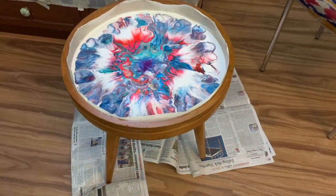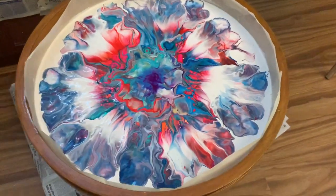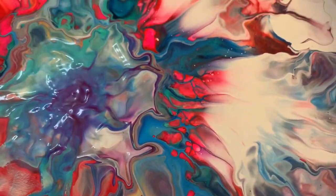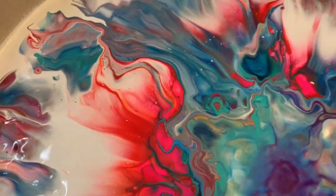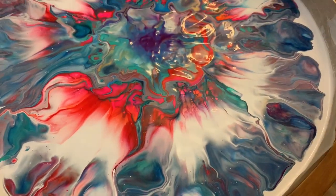Guys, let me take you in for a close-up. I just love this. It's just a medley of colors. Look at that. Love the pop of that pink and the red and the orange together. Let me see if I can avoid the glare and maybe come around. Look at that.